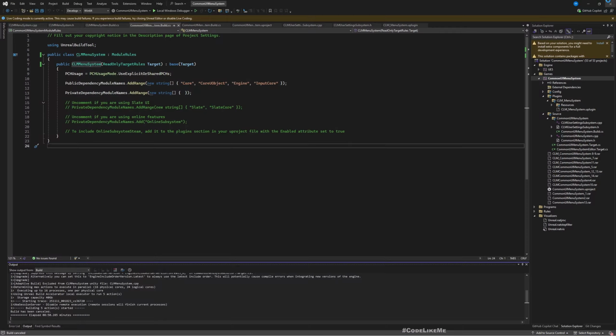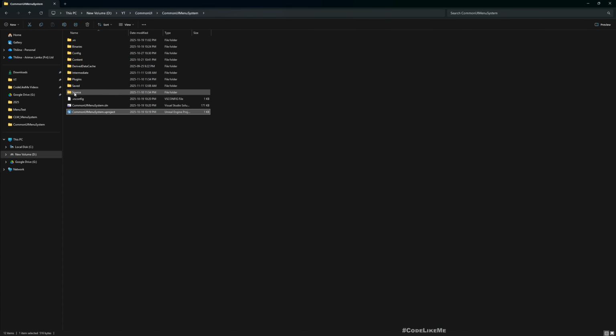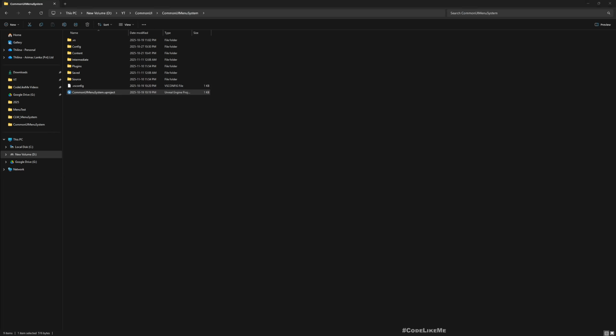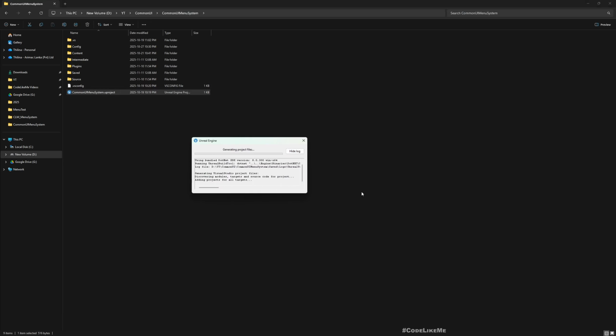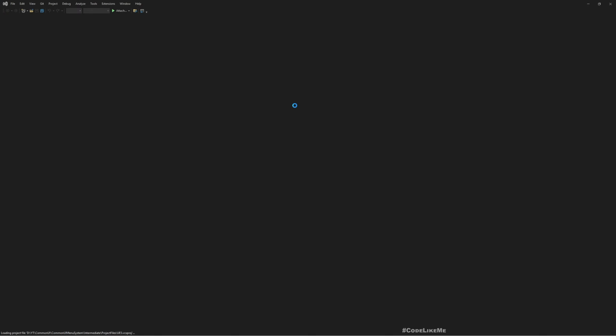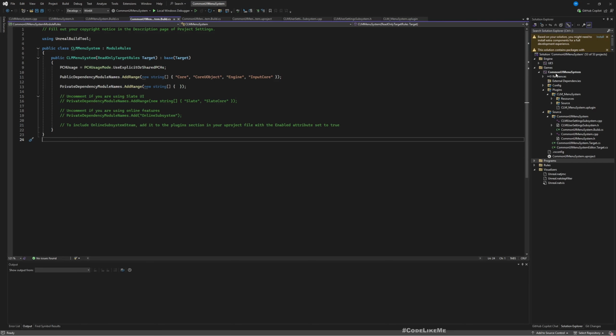Let me close this, because since we added a couple of new files, maybe we should regenerate project files and start new. Generate Visual Studio project files. Okay, generated. Let me open the Visual Studio project again. Okay, now this is the default startup project, and build again.